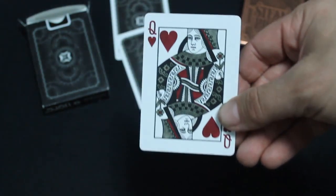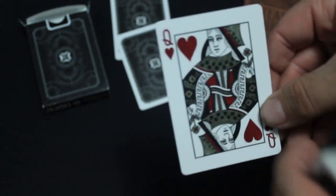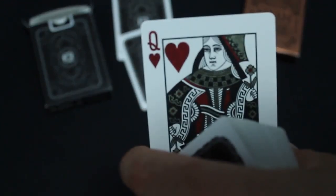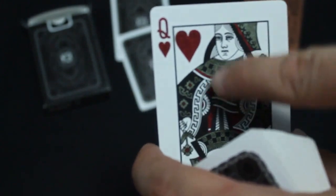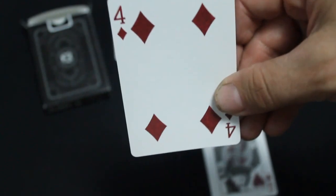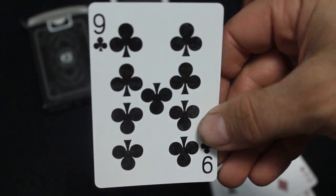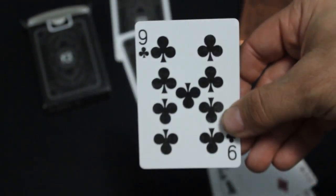Cards are pretty standard. The faces have some darker colors, darker reds, and some goldish colors. You can see that there's some fading going on in the red colors and the pips at the very least, but also a little bit down here, so it's not like a solid red. Same with the other cards. Hopefully you can see that. Even the black cards as well, there's some fading on the pips. Don't know if you can see it or not, unfortunately.